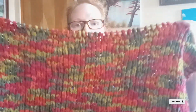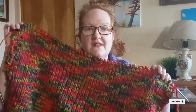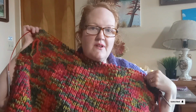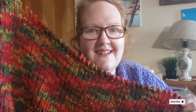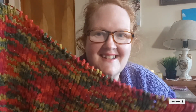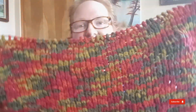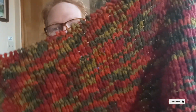If I have more of this left over, I am going to, let's see if I could drape it over to try to show you better color. I think, there we are. There we go. There's a nice, it's picking it up now. There we go. But it's pretty. It's soft. It's very, very soft and, you know, cuddly.